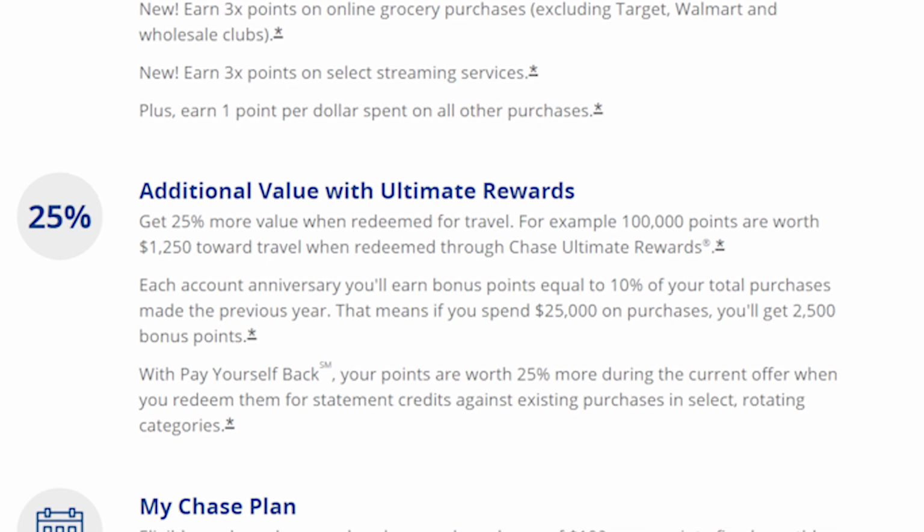it through the Pay Yourself program that Chase offers. And through this program, you'll be able to redeem your points for statement credit on certain select rotating categories throughout the year. Sometimes it may be for grocery purchases or maybe gas station purchases, so that way you get more redemption value on things other than travel booked through the Chase travel portal.